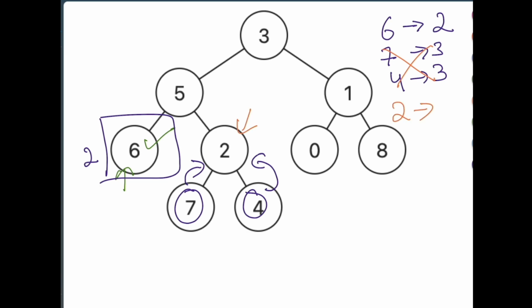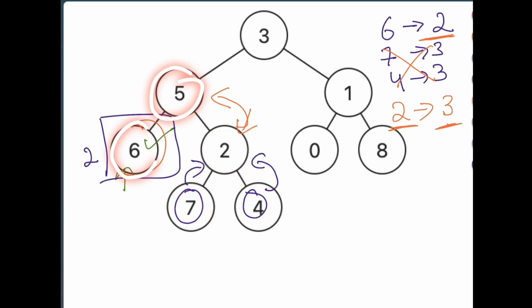The node 2 is an answer, and the node 2 has the deepest leaves at level 3. Okay. 6 was an answer which has the deepest leaves at level 2. 2 is an answer which has the deepest leaf at level 3. So now again 2 will come back to 5 and 6 is also back to 5. Now 5 will ask the same question which 2 was asking from 7 and 4.